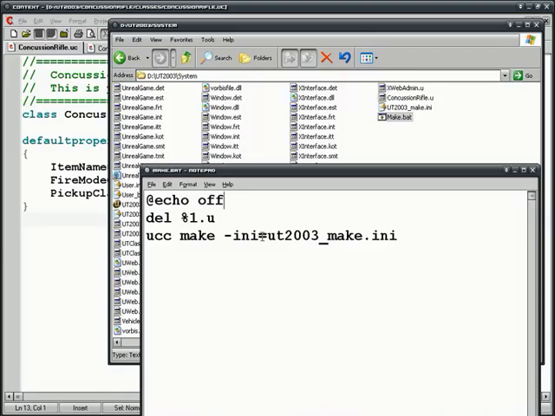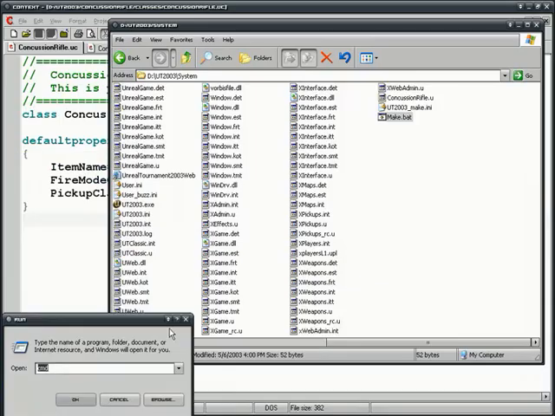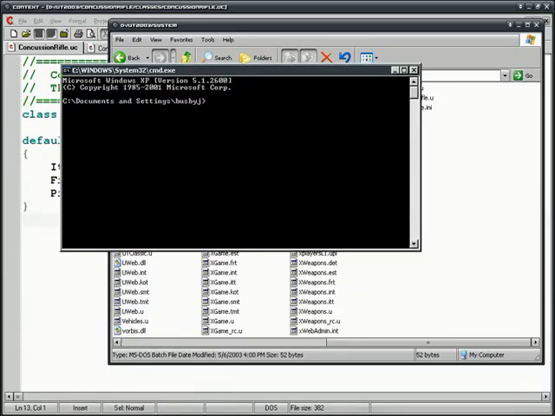So this right here is going to take care of business for us in regards to making life a little bit easier. Let's go ahead and experiment with it a little bit. Let's save this, jump out real quick, and come in here and run. There we go. And we'll hop on over to D drive and change directories to UT2003\system.